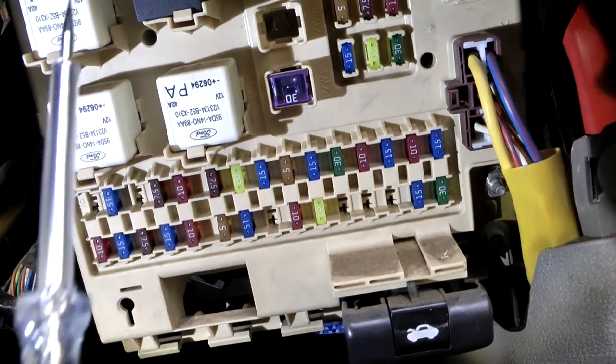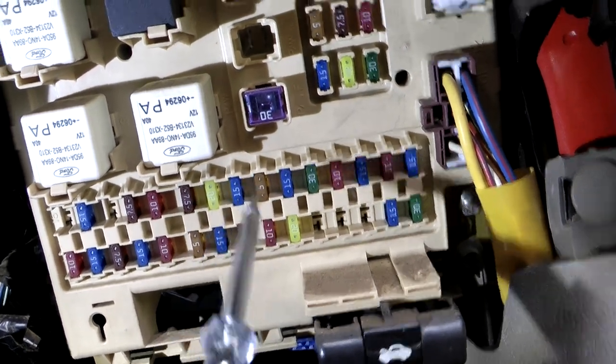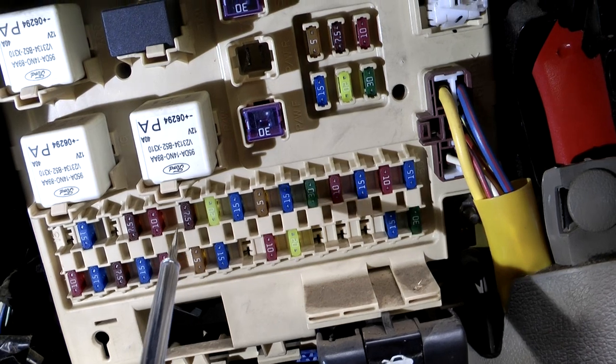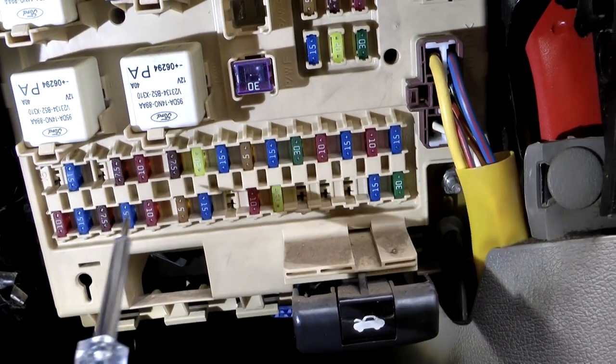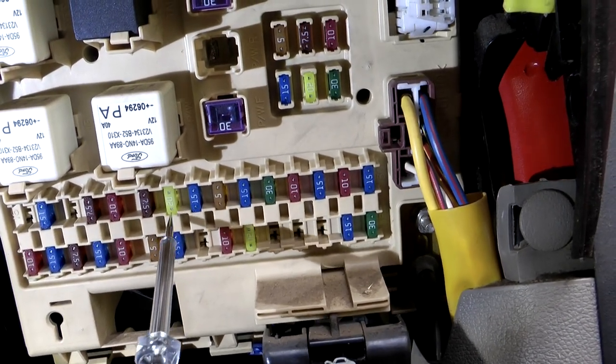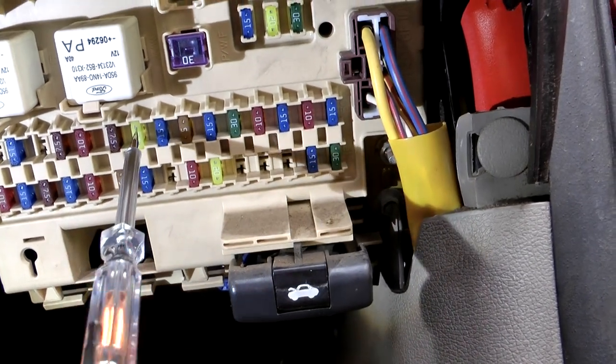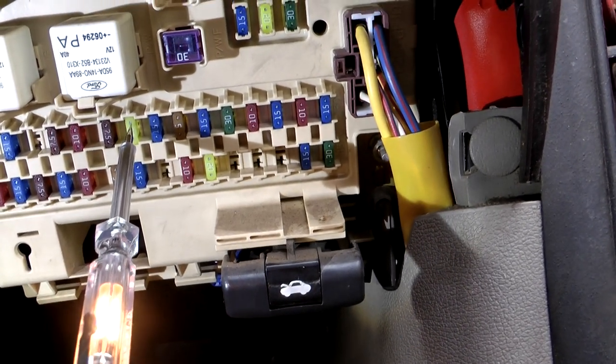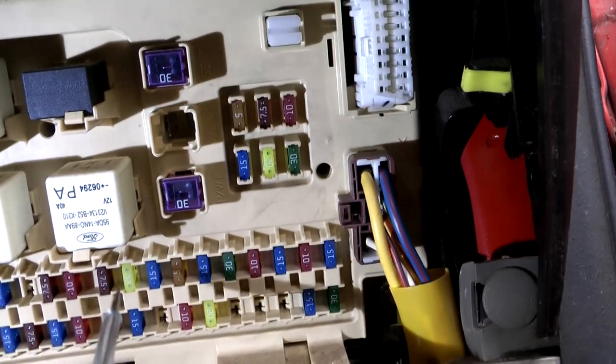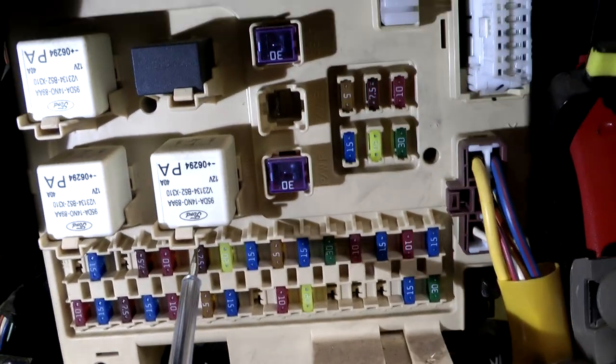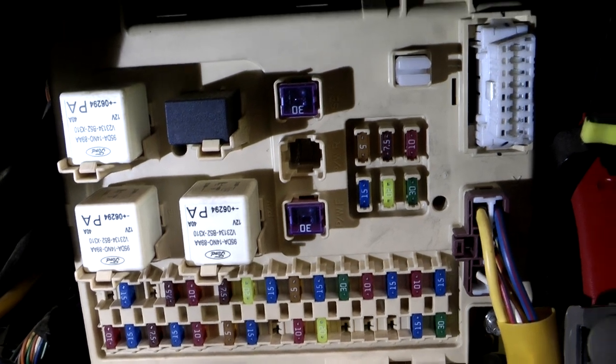Some of these fuses, you might need to turn the ignition on to test them. They don't work. Like parking lights, whichever one. You might have to turn, you know, a parking light on to see it, and then test it. Things like that. But if you get light on one side, that's light on one side, but if I put the other side, I'm getting light on the other side, but if I didn't, that's a faulty one. So I can take that green one out of the spare and put it in here and be, get going again. So that's just a general little display of how to test them using a test lamp. It's quite easy.